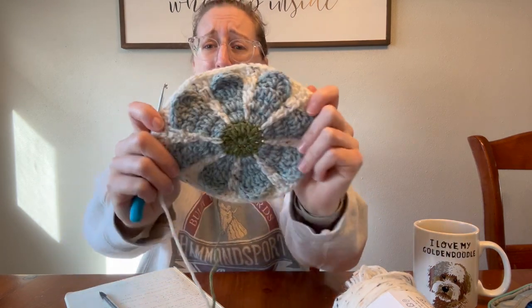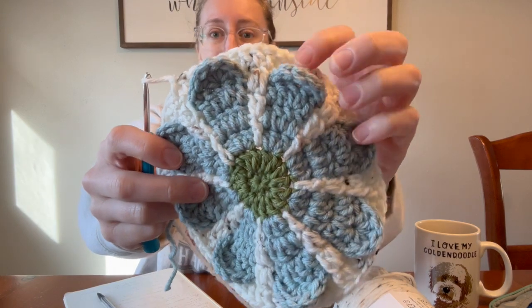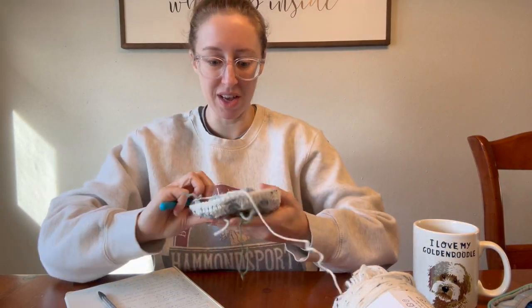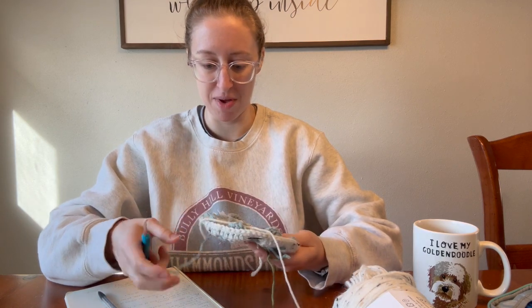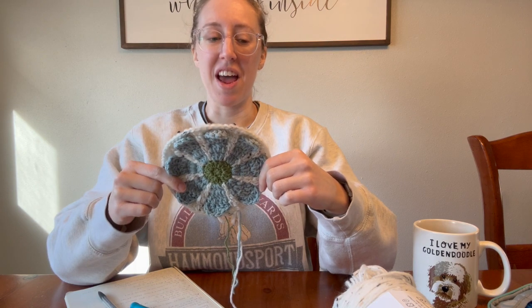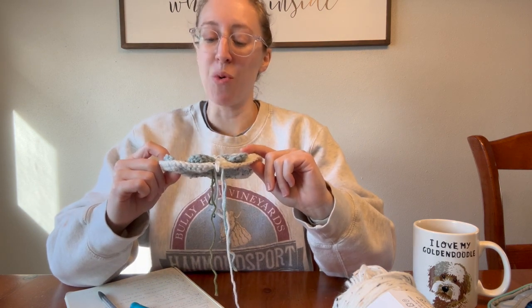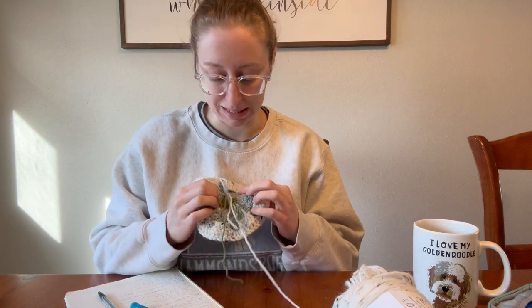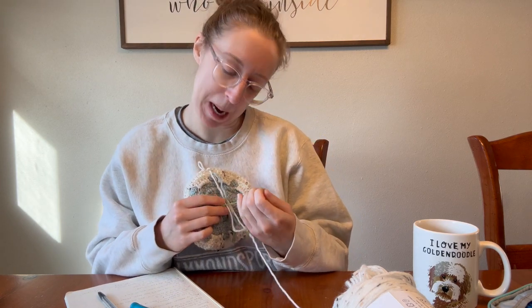But oh, I love this so much. I even love the colors that I chose, but I'm definitely going to have to block this because the petals are kind of wanting to curl forward. So definitely going to have to block this to keep it where it's all supposed to be, but this is really cute, and I have a feeling I'm gonna want one of these sweaters after I make one for my sister because it's gonna be so adorable. So maybe I'll just make us matching sweaters.